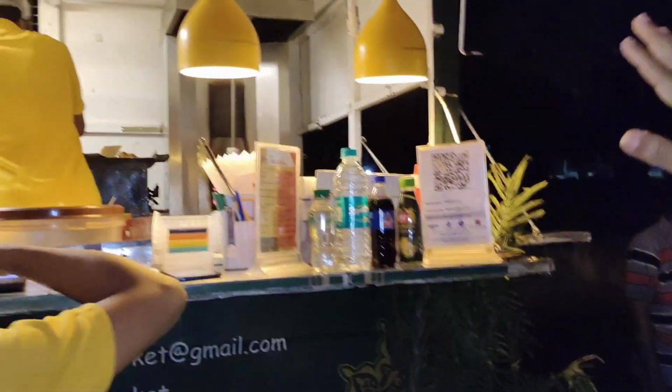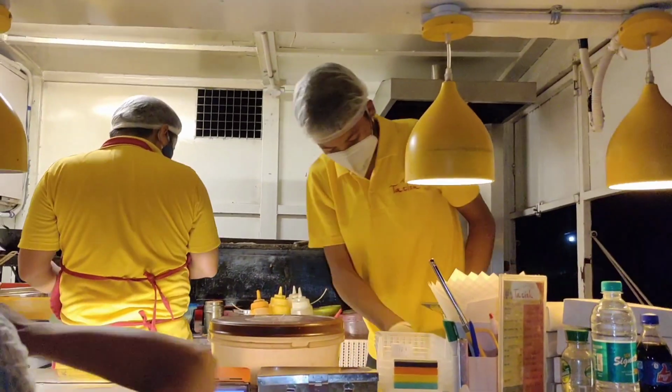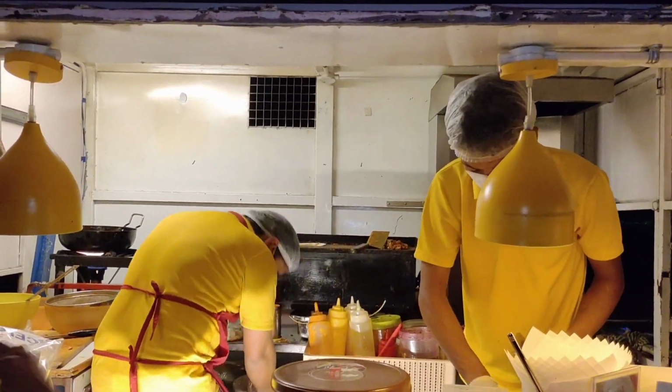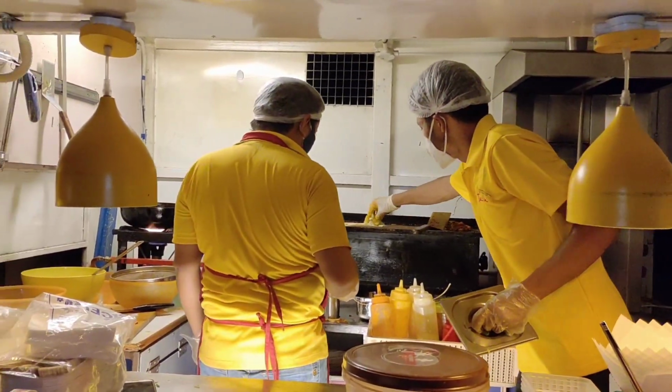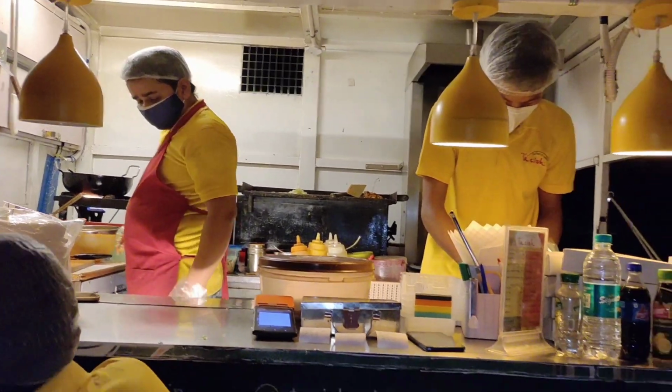Check out the store right here. So they've got a shawarma machine there. They've got a grill right there where they freshly make all the chicken. And it's a cute place. Just two people on the floor working. It's a lovely store. So this is located right next to St. Francis Xavier's Cathedral. I think this is Coles Park or Coles Road, but St. Francis Xavier Church is right behind us. And right outside that, if you see, there's Tazish.